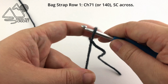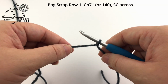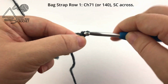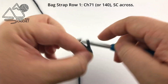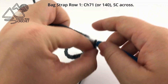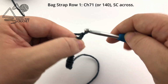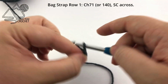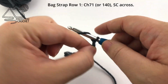So now, unless you are making a clutch purse, you probably want to have some kind of bag handle. So take your accent color yarn or any color yarn you want, make a slip knot, and go ahead and chain. Again, you can chain as many as you like. For the child size bag that you'll see in the photos, I chained 71. If this is for an adult, I would definitely say 140 at least for your chain, but that is completely up to you.